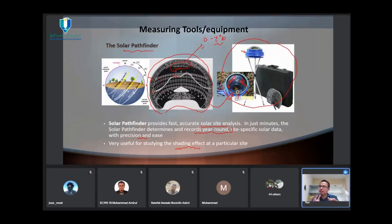So this is still used by several solar companies, because for me it is more accurate, for those who do this kind of thing. I think fully engineered. The recent technology, they are using a camera. We call it a sun eye. You just put it like that in the camera. We have that kind of thing. It costs only 20,000.